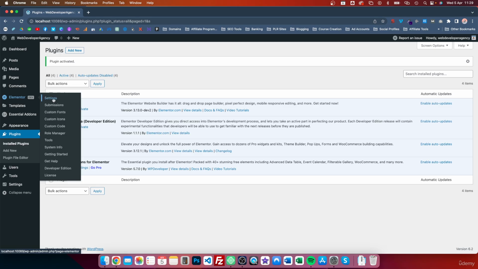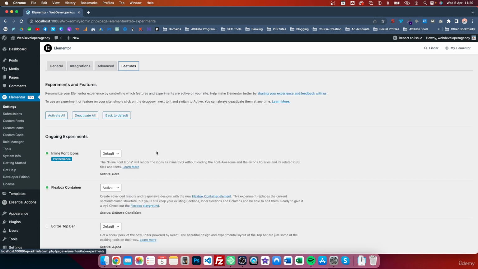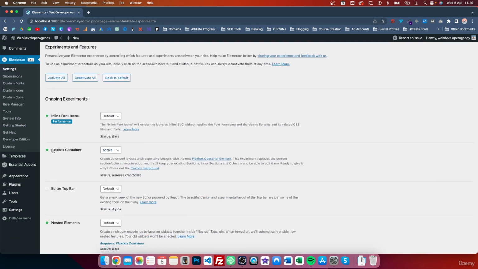Now, if we come to the settings, there are a few things available under the features that are ongoing experiments. Now, these are really cool. We've already set up and turned on Flexbox containers, although by default that is still turned off. And websites are still by default running with sections and inner sections, which is what you guys are probably used to.